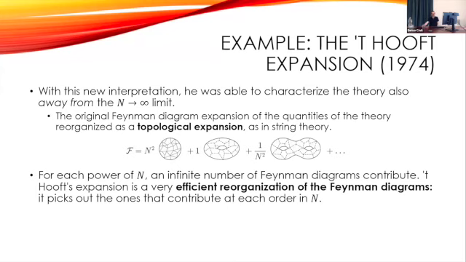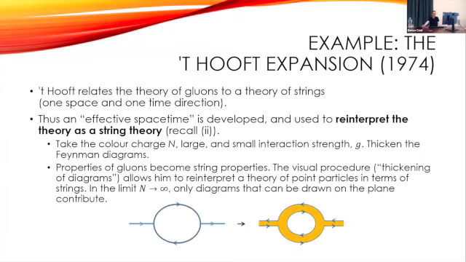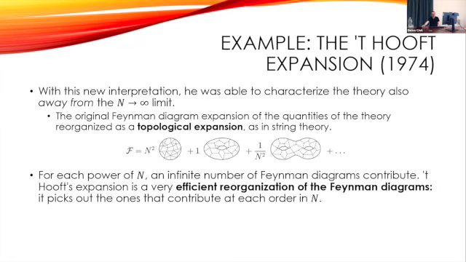So this rewriting or redrawing in terms of a string gives you the idea of a topological shape that you can then use to reorganize. In fact, at each order in this expansion, we get an infinite number of diagrams. So this is a very efficient way to calculate what otherwise you would need an infinite number of diagrams to calculate. His clever trick was to figure out that I have a visual method, and that visual method simply summarizes all my calculations.